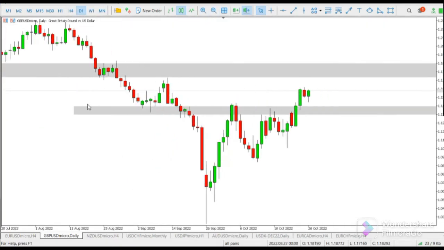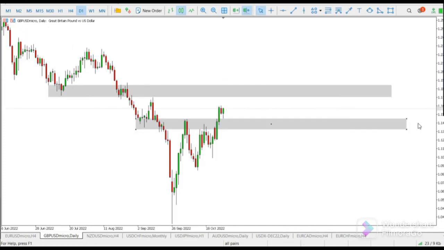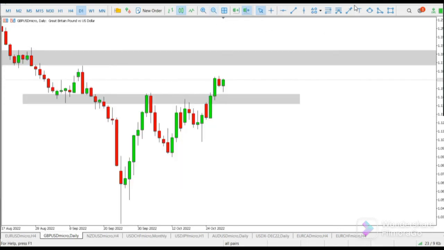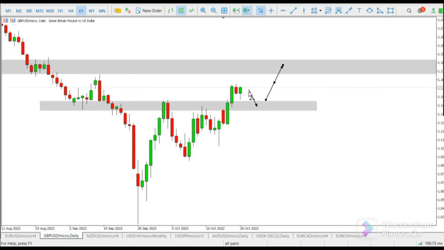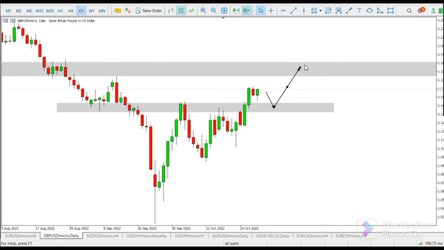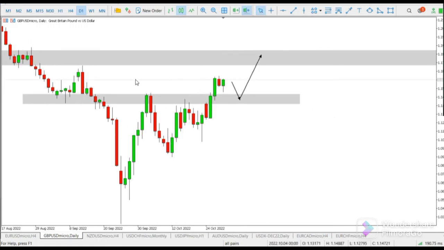So let's see. As you can see here, this is the resistance slash support that we have around here. So let me just do this. Not gonna be complicated or difficult, pretty much straightforward, right? So price is already bullish because we broke these highs. So we have a new structure high. We are looking for a higher low and another push to the upside. So for the coming week on GBPUSD, look for a retest and then look for buys. Really that simple, guys. There's no complications on this one. It's straightforward, it's easy, and it's right there, right?